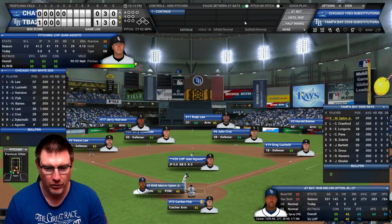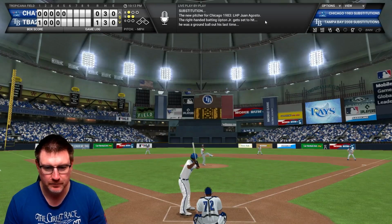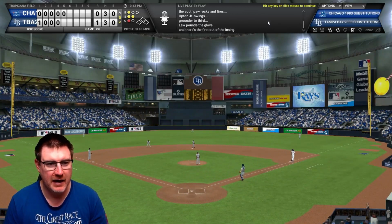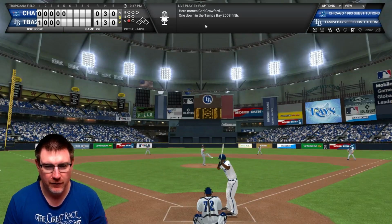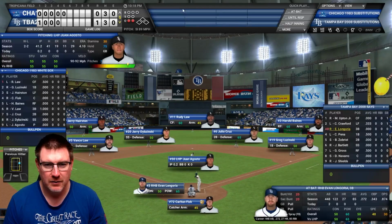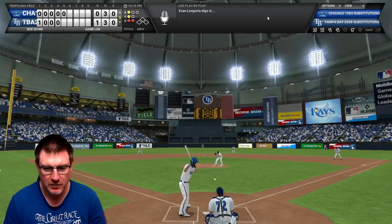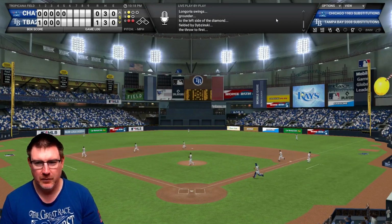So it is Juan Agosto coming up now onto the mound, and it is Melvin Upton Jr. 0 for 1 with a walk to lead things off, and it's a 1-2 pitch. And it is down towards third base. It is fielded by the third baseman, and it is 1 away. In comes Carl Crawford, who is 1 for 2. First pitch. Crawford into right field. That's going to be caught, though. That'll be 2 away. And in will come Evan Longoria, who is 0 for 2. It's a 1-1 pitch. Longoria grounds it to the shortstop, and that'll do it for the 5th. It is still a 1-run game.